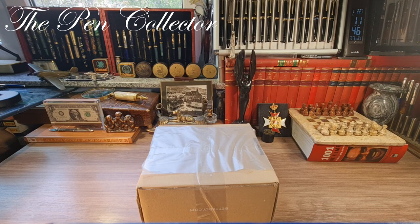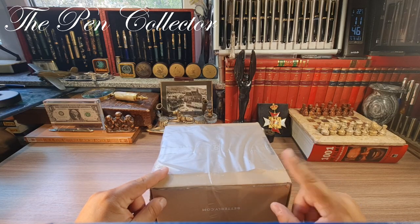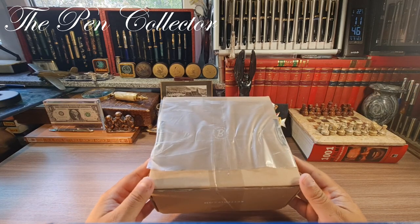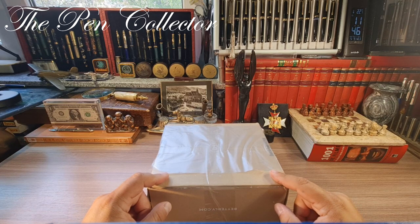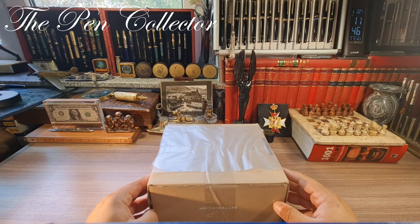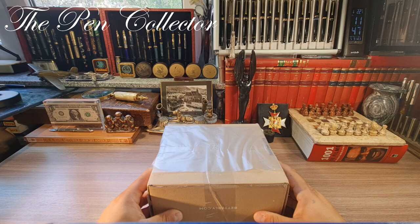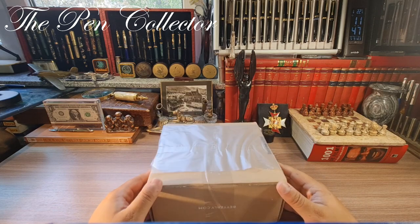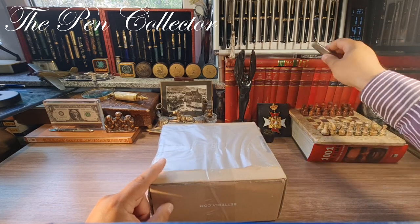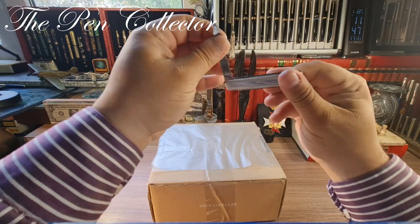Hello and welcome friends, welcome to another unboxing episode. This time it is a mystery pack — I wasn't expecting it, it arrived today at the post office. I'm quite curious about its content. In the last couple of weeks I received quite a lot of mail with vintage objects and vintage fountain pens, so I'm curious to see the content of this pack. I have here my Pelican knife and I will try to open this box.